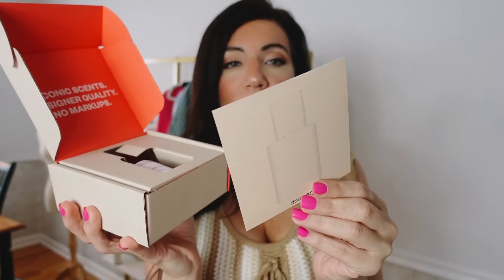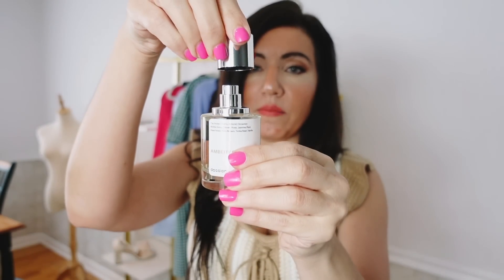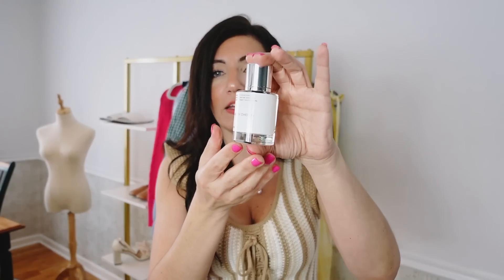When you get your Dossier, the box looks like this. You have your fragrance card — this one's Ambery Cherry. The top notes are cherry, almond, cinnamon; middle notes are cloves, rose, jasmine, plum; base notes are Peru blossom, tonka bean, and vanilla. This is inspired by Tom Ford's Lost Cherry. I did some research on TikTok looking for super popular loved scents and this was it. The bottle has a really clean, classy look with the fragrance name, notes at the top, Dossier below, and a magnetic cap.